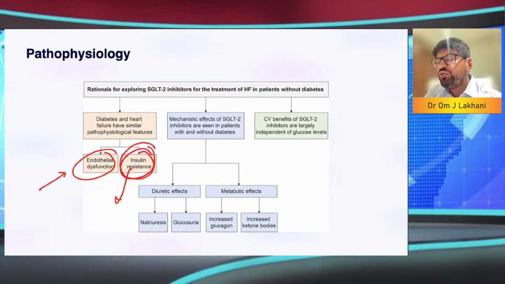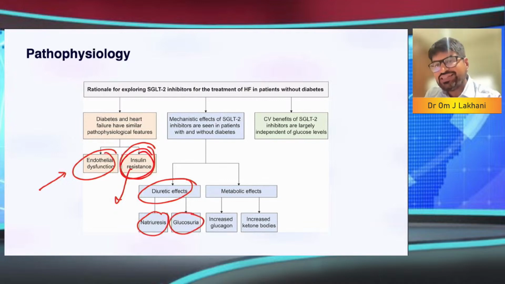Then, of course, SGLT2 directly has some mechanistic benefits towards heart failure. It has some mild diuretic effect because of natriuresis and glucosuria, and because of that, the patient often has improvement in terms of clinical symptoms also. In fact, we often say we want to improve the quality of life of our patient. In a patient with heart failure with diabetes, giving SGLT2 almost immediately improves the clinical symptoms and the quality of life of the patient.